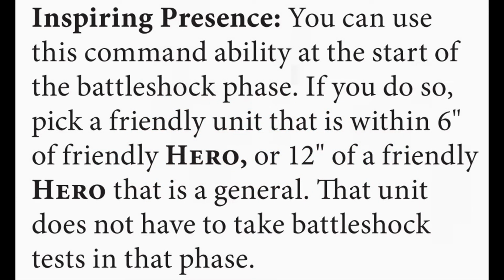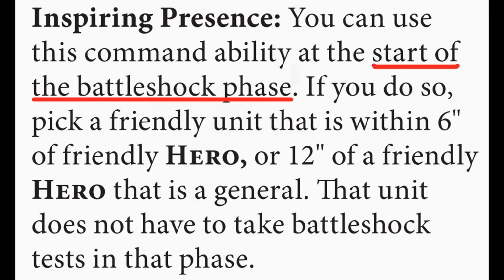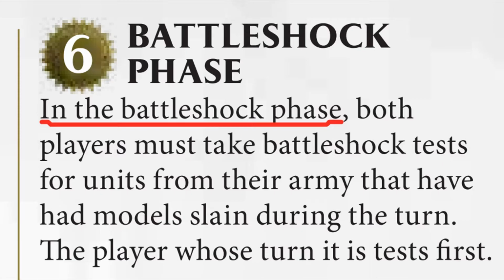Let's look at start of phase command ability, Inspiring Presence. You can use this command ability at the start of the Battleshock phase. Well, there's your timing. If you do so, ignore Battleshock on a unit within the listed range. This timing is important because a Battleshock test occurs in the Battleshock phase, so you must use Inspiring Presence before you take any Battleshock tests. Inspiring Presence, start of the Battleshock phase. Battleshock tests, in the Battleshock phase. Two timing keywords to look for. If an ability says in or during, they mean the same thing.